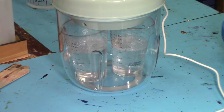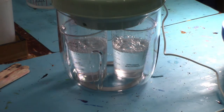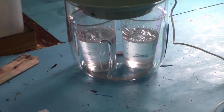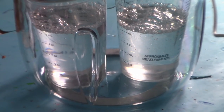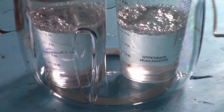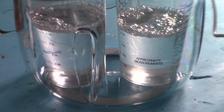I wonder if I'm going to try and backlight this. I don't know if it's going to ruin the shot, but maybe you can see the bubbles better if I do that. I'm not sure if you guys can make out the little micro bubbles, but there's really not that many. At this point, once you release the pressure, these things are going to shrink down even smaller. These are micro bubbles that have already been expanded that are in the middle there. So yeah, you can see it. That's a way better shot, nice.